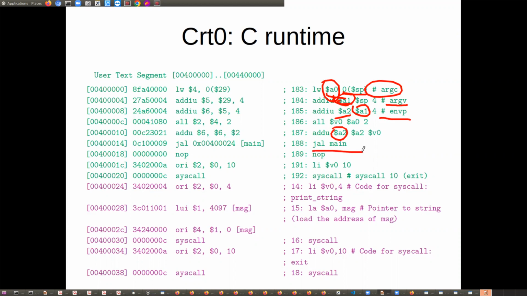This is essentially the prologue. And here is the epilogue: if something goes wrong, it will invoke the exit system call. If suddenly main exits without invoking this, if you forgot to put the exit system call in it, it will just correctly finish here. Any question about this? Questions about this prologue?